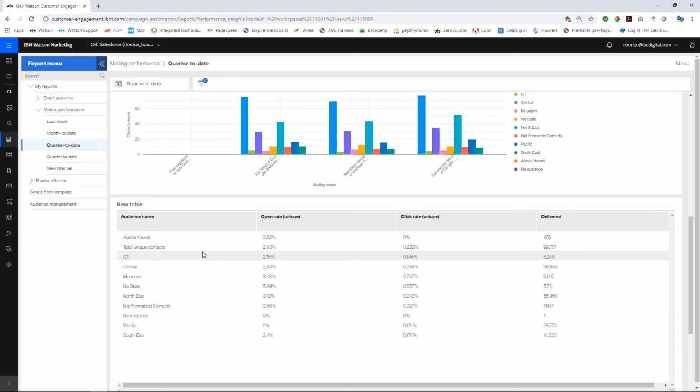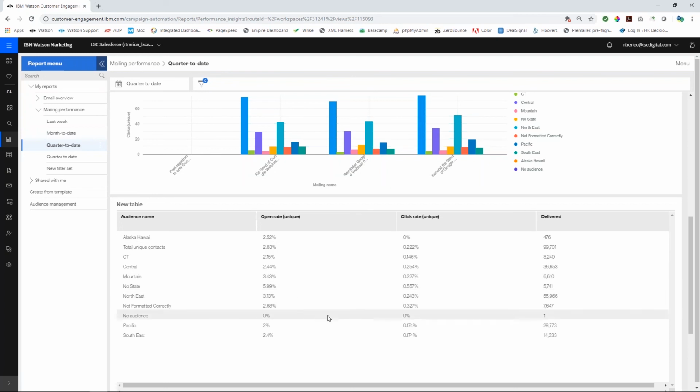Now, tables are very good if you want to absorb large amounts of data. The KPI widget is great for a quick overview, but if you really need to jump in, the tables are the best way to go. We'll see that we still use our open rate unique, our click rate unique, and our total delivereds down here. And this gives us a pretty good overview with percentages of regions where we're doing fairly well.